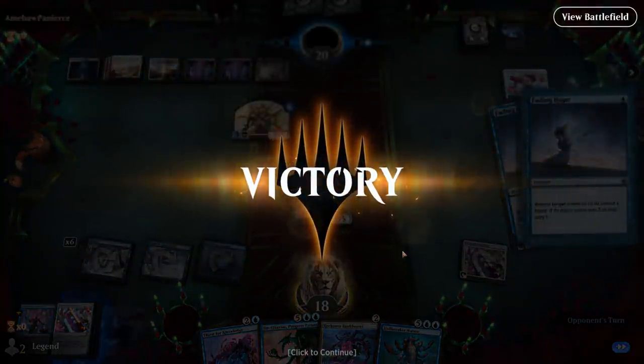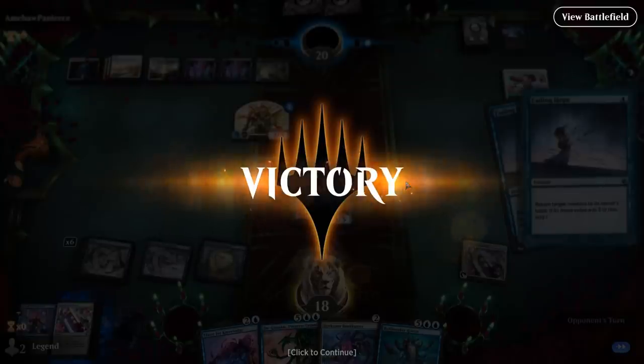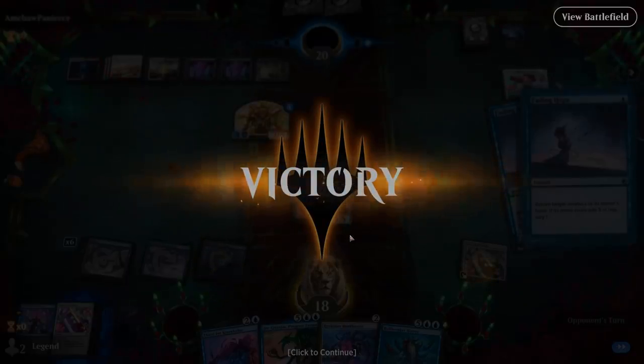Jin-Gitaxias is just too powerful. Next turn was gonna maybe double a Bankbuster, and then Thirst in the opponent's turn could be doubled as well. So you can see how the value starts accumulating very quickly. On to the next one.